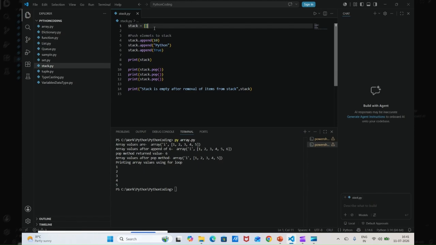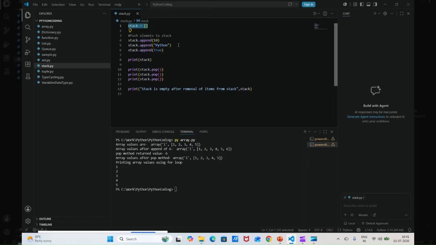List and stack are the same, but the operations here, append and pop, are an extension of a list. The append method is used to add elements at the top, and the pop method removes the element from the top. So here I am declaring a stack, and I am adding the values 10, 20.